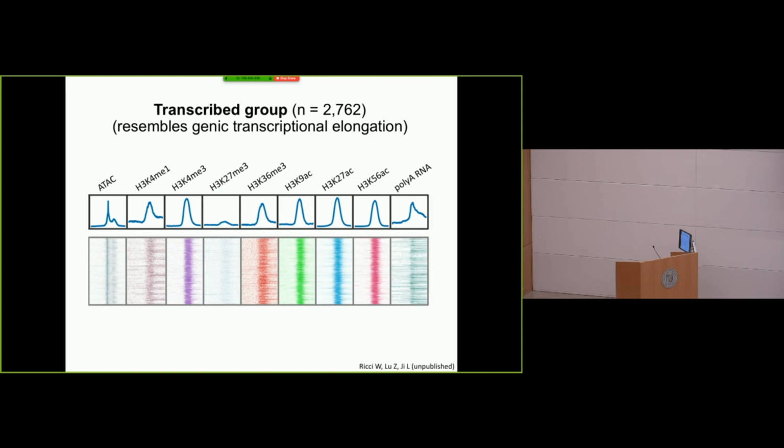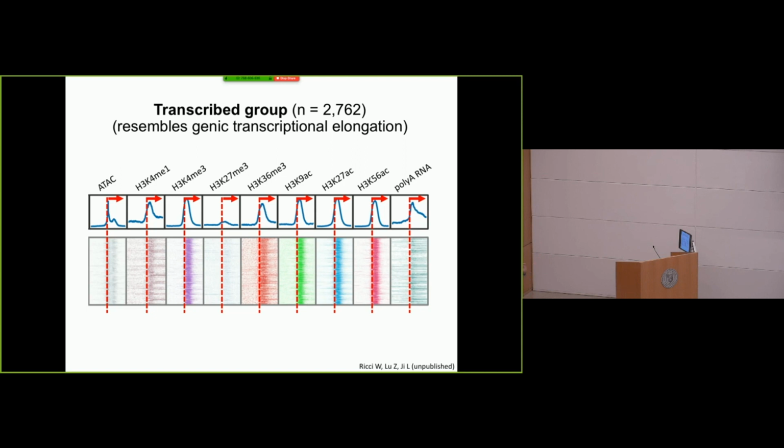The next group we found threw us a bit for a loop, because if you look at it, it looks just like a transcribed gene, and that's why we call these the transcribed group, right? There is enrichment for H3K4 trimethylation, there's H3K36 trimethylation in the body of that region, and you see RNAs actually coming from these regions. And they look like genes because we actually think they're genes. They're unannotated genes in this reference genome, or they're unannotated long non-coding RNAs. Right? So even though we found them as distal accessible regions because, using the annotation, they were far away from the nearest gene, we just think that they're not annotated. So I'm not going to talk about these any further.